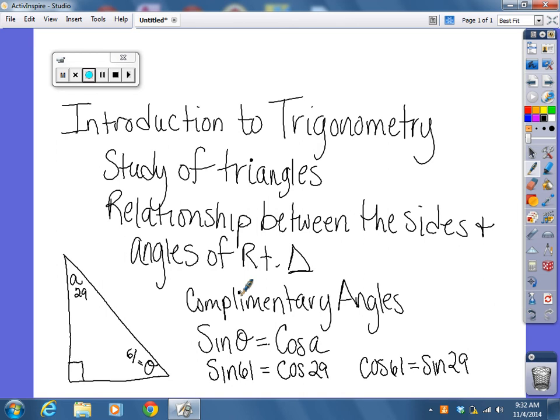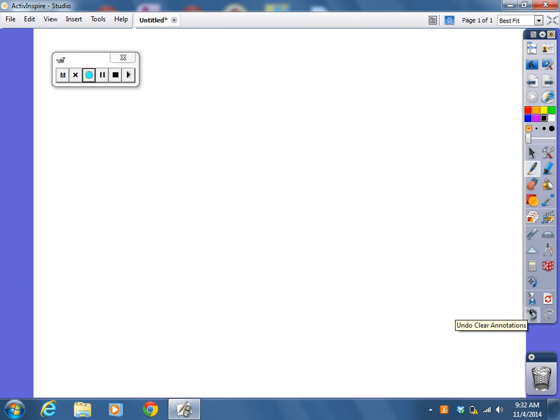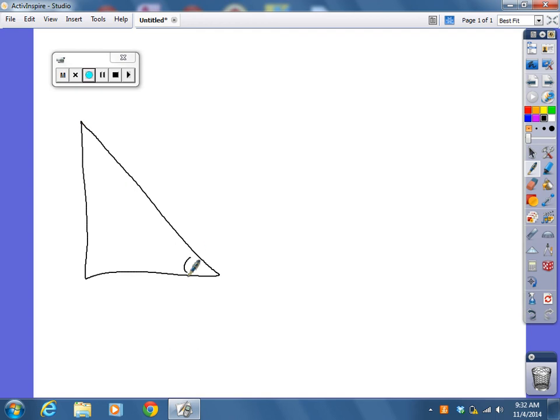Now let's talk about naming our sides. So here's my first triangle. I'm going to do both angles, and I'm going to go by theta. I've told you, depending on what they tell you, they will always tell you an angle. You need to know which is adjacent, what is opposite, and what is your hypotenuse. So I'll just go ahead and name these. We don't want to put that one as B. It's normally C. So I'll put C and B. Always across from my 90-degree angle is my hypotenuse, no matter what. It doesn't change. It's always the hypotenuse.